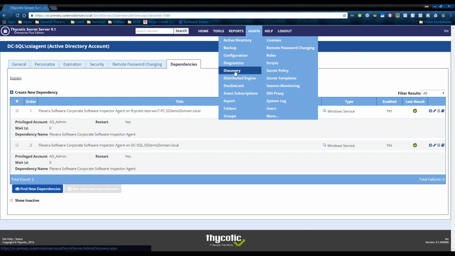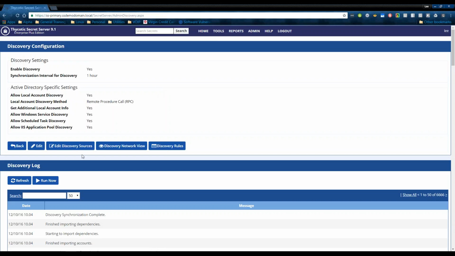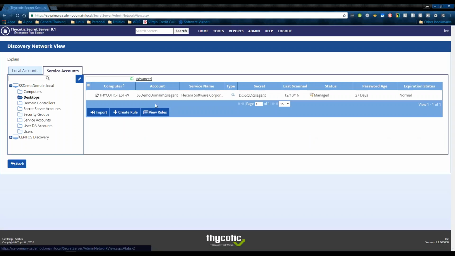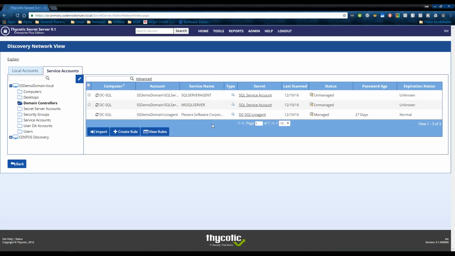So we have functionality called discovery in the Secret Server, and this is a process that runs periodically. You can choose how often it runs, and this is Secret Server going and actually querying out there. So it's going to query Active Directory, it's going to get the machines, it's then going to go to each of those machines and query the machines themselves for the services, tasks and application pools running as Active Directory credentials, and then it's going to list those out. And we can then see that I've got 3 on this machine. This one is managed, so this was one of the services on the dependencies tab that I just showed, but I've got the link to the secret.